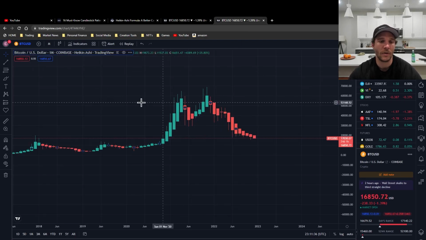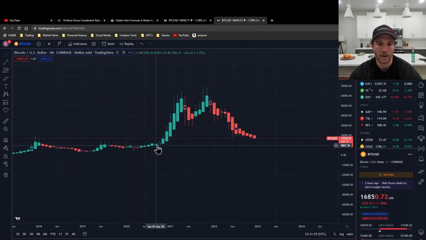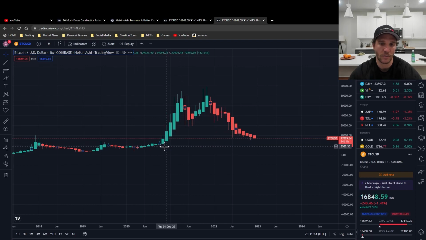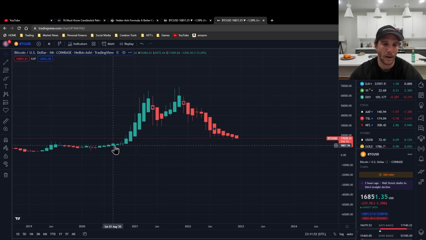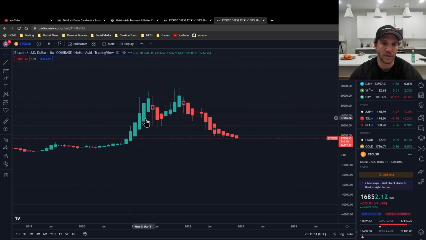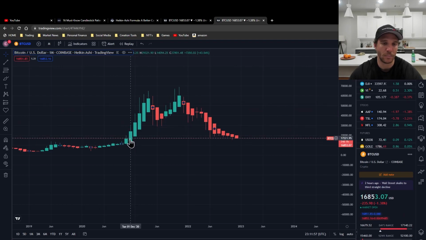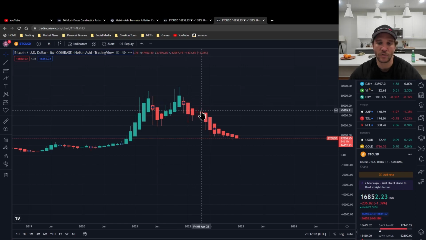Now, one more thing I want to note is when we are on an uptrend like this, you will notice that you don't see any down wicks, lower shadows, on the greens. I can't say any. You see maybe every now and then there's a small one here, but traditionally you really don't see many down wicks. You just see big up wicks when we're in this bullish trend. Now the opposite is true for the bearish trend. You see these big down wicks, but you see the lack of the up wicks on the bearish signals.